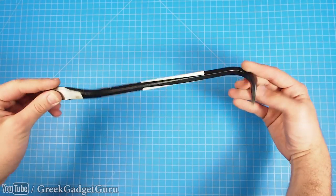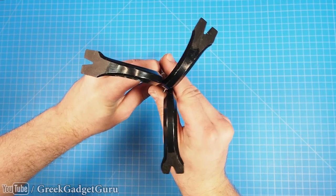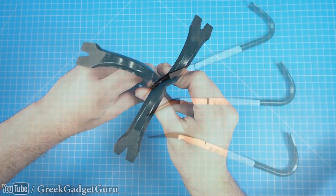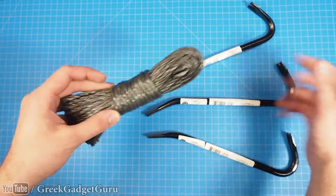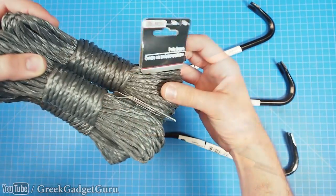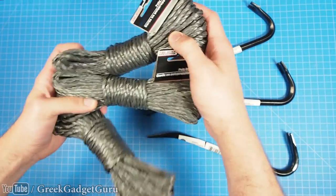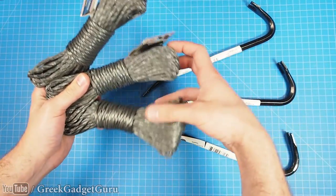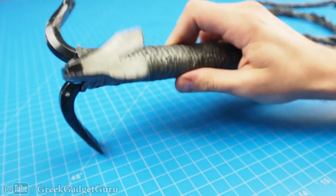Hey everyone, so I went over to the dollar store and I saw these little crowbars. What if we created a dollar store grappling hook? Now this shouldn't be a problem considering these are made out of steel, but I also picked up some of this rope. This is basically just poly rope, which is in Chinese, actually recycled trash bags and grocery bags. Practical? Maybe not, but in a survival situation, anything goes.